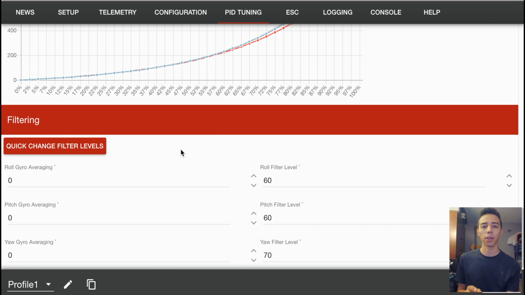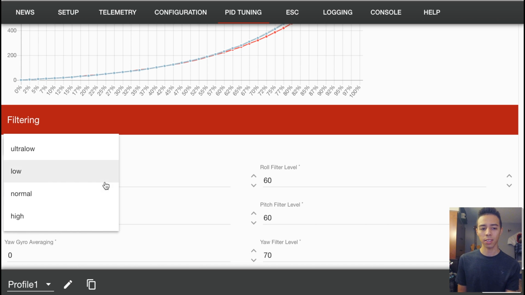Now the last part is the most complex part of all of it, the filtering settings. When you're tuning a quad, typically the first thing you want to do is adjust the filters and then tune your PIDs. I think a lot of people work backwards, and they do their PIDs first and then their filters, and they end up not being happy, or their motors get super hot. So I suggest tuning your filters first, and this is the filter settings. I think it's pretty much close to what the normal setting is.